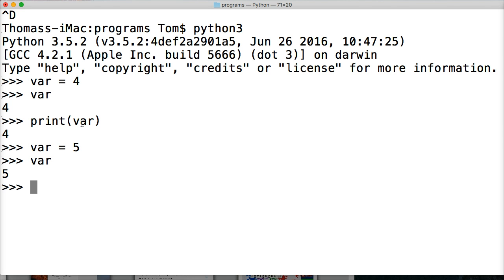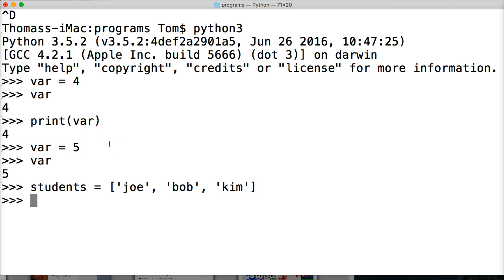Now, there's a couple of guidelines that you should probably follow when naming variables. One would be, make sure your variable's name is a good representation of the object. For example, say we have a list of students, all right? So I'm going to name my variable students, and I'm going to create a list of students. And this is how we create a list in Python, by the way. And I'm going to say Joe, Bob, and Kim. All right, these are my students I have for my course.